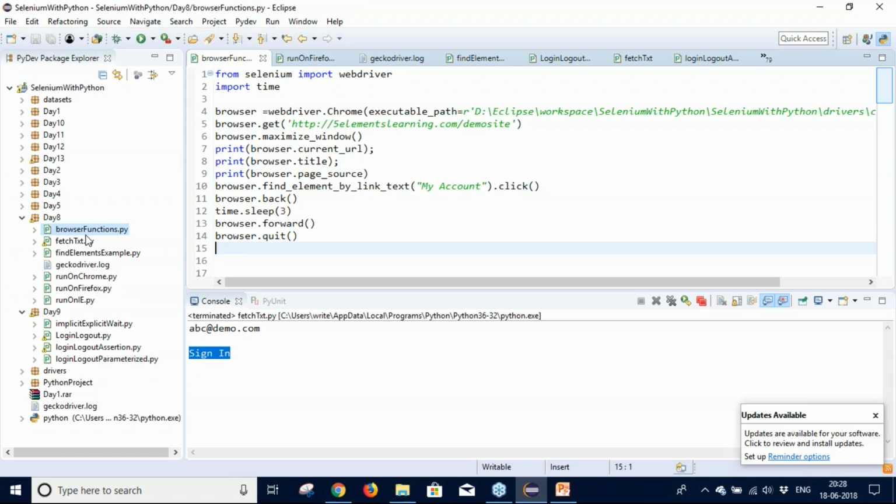So when Selenium 2.0 came into picture, it was on the Selenium WebDriver to provide drivers for all browsers. So if you see somebody using Selenium 2.0, they will have a Chrome driver, IE driver and Firefox driver, and they used to not give this executable path. It was on the Selenium WebDriver to provide these web drivers. But from Selenium 3.0 onwards, the onus to provide these drivers shifted to the browser.